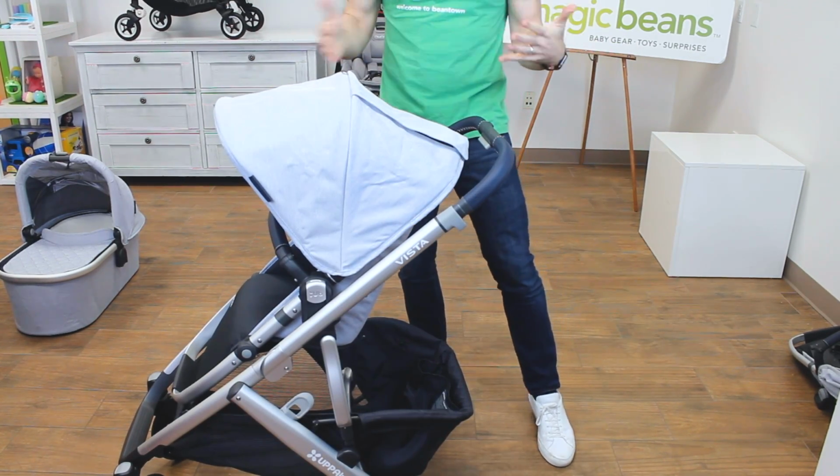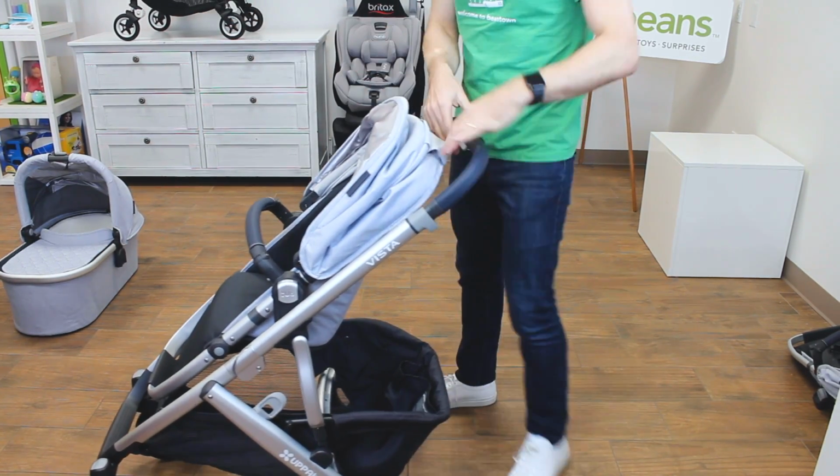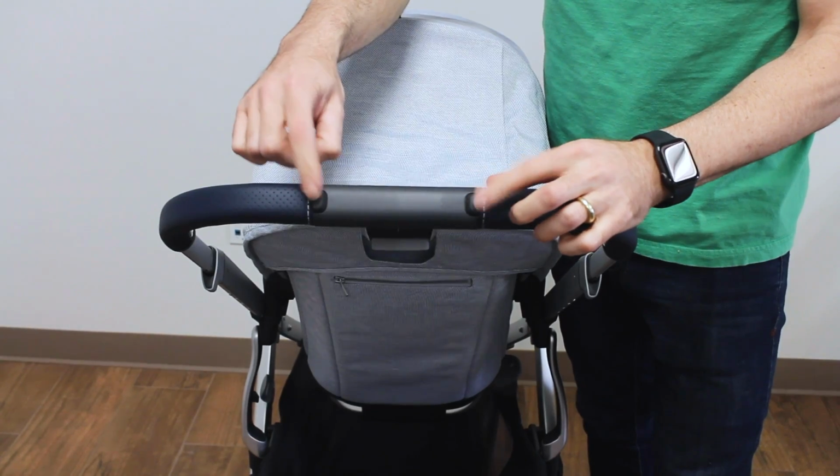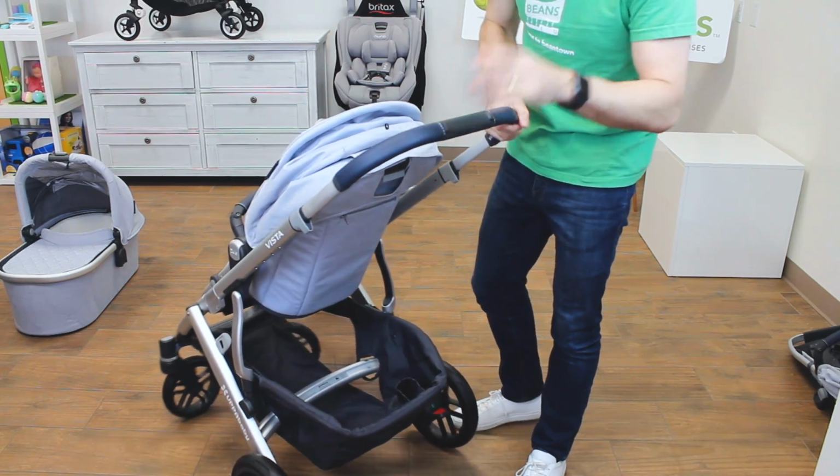Let's talk about how you fold this thing down. Take the canopy back, push this button, pull this up to the top, and these little nubs on the end here, you'll see, because this stands on its own, spoiler alert.